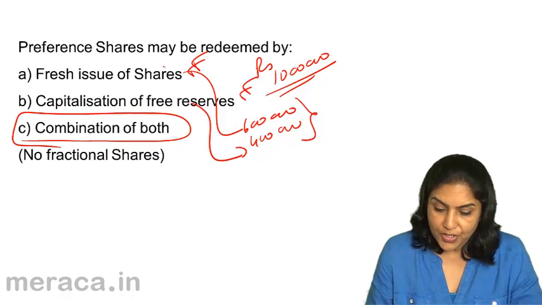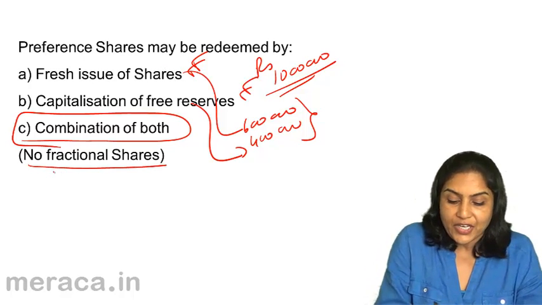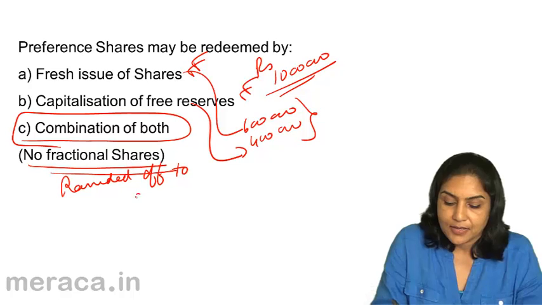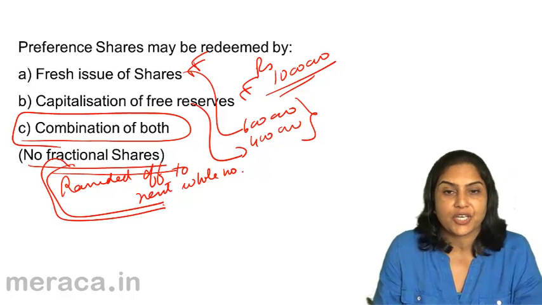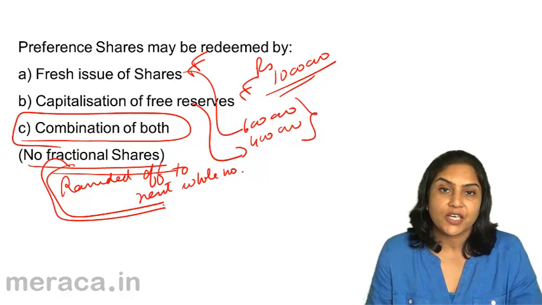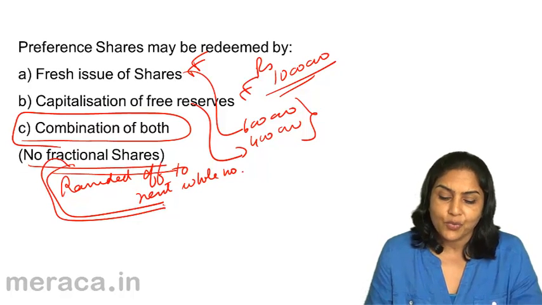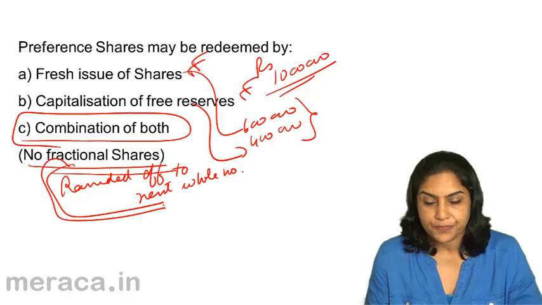Please also note that when we find out the number of shares, we cannot have fractional shares. So it is always rounded off to the next whole number. We will not be issuing fractional shares. Sometimes they do say that the number of shares are to be rounded off to multiples of 25 or 50 or 100, then we do accordingly. But higher number of shares would be issued.